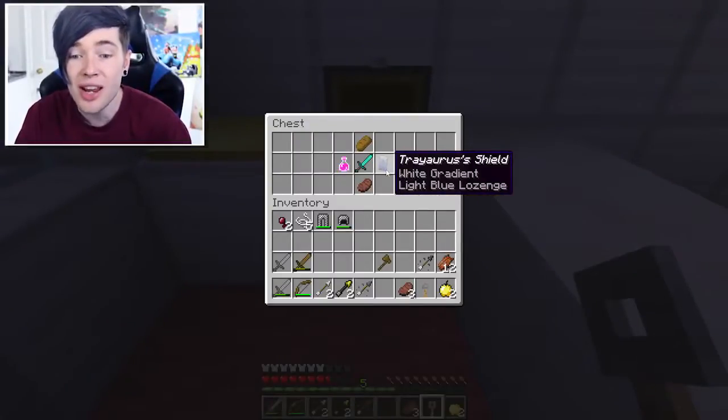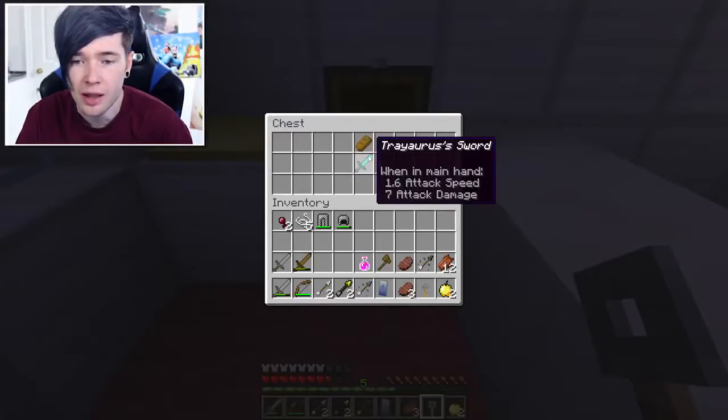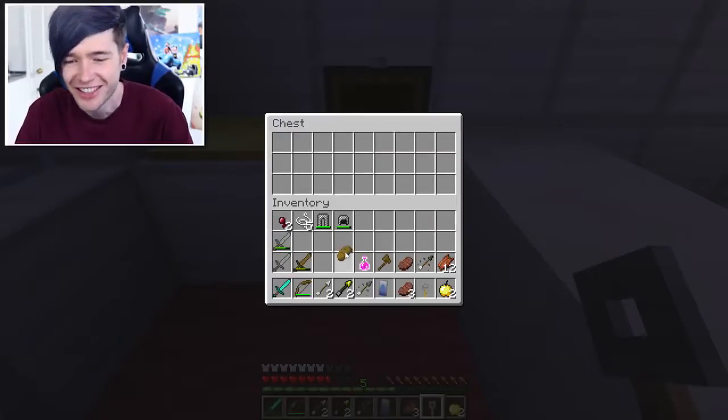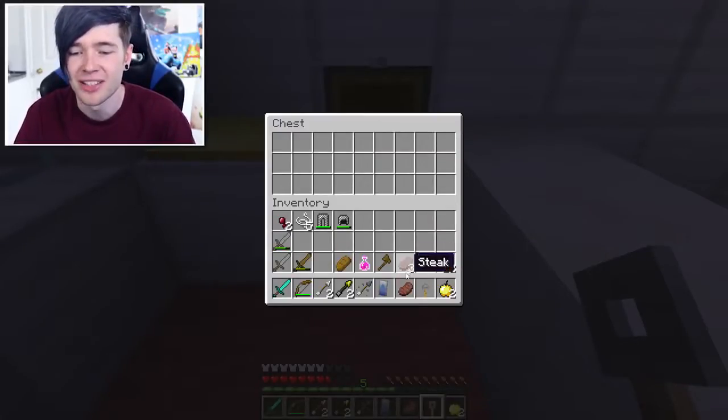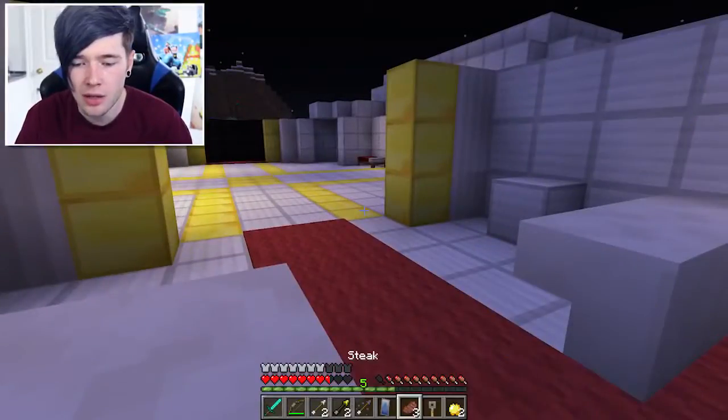Ooh! I got a shield! Okay, this is interesting. I got Trayaurus's potion as well. Trayaurus's sword, yeah, buddy! And I got Trayaurus's sandwich. Oh, that's perfect. And Trayaurus's steak. Look, they don't even stack. That's amazing. Right, so I need to learn how to use a sword.